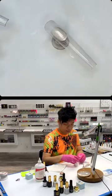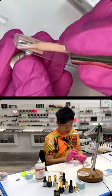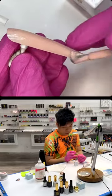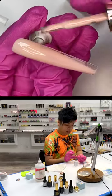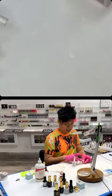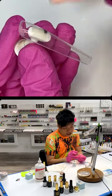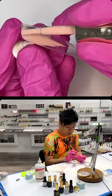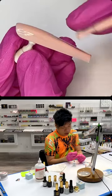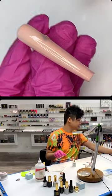Now I am going to take one nail out and paint it nude. So I am going to design a mermaid and then I am going to add a fishtail on for her. So this is the easier money nails. Yes. This is not a custom nail yet, but it's more complicated than the first two nails because for the fishtail you have to do a little drawing. So when there's a little drawing involved, it's going to be a little more pricey to charge, because you have to draw, so you have to be a little bit of an artiste.